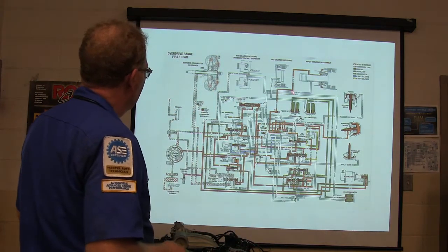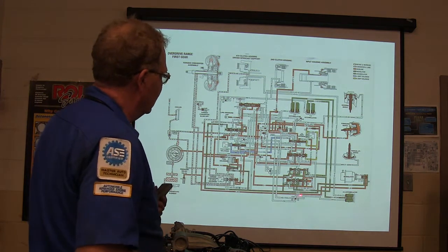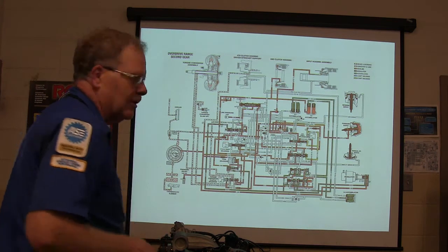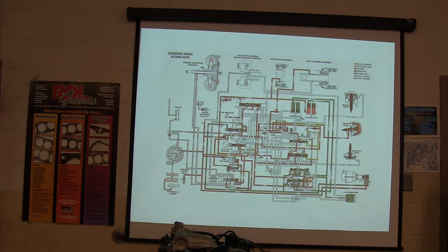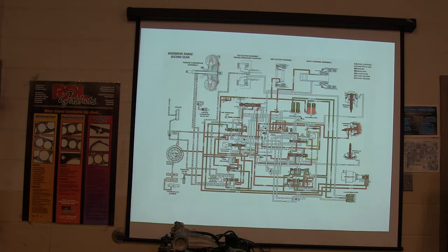See where the fluid's going? You need to memorize this, because you're going to have to color in all these lines and draw this on your final exam. Okay, now this right here is overdrive in second gear. Did you notice what changed? Look at what changed between first and second. See how different passages got fluid and all that?